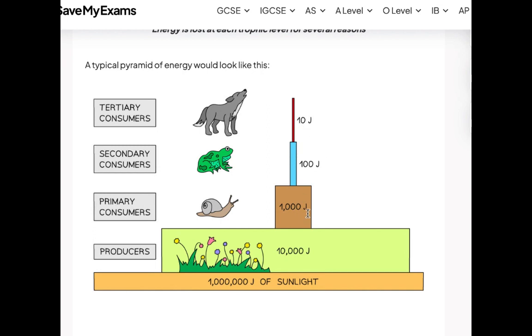Pyramid of biomass is the representation of dry mass, using the mass of the organisms in each trophic level. Pyramid of number is the number of organisms available in each trophic level. The pyramid of energy is how much energy is available in each trophic level as well. And we say the energy available is just 10% of what we had in the previous one that will be available to the next trophic level in the food chain.